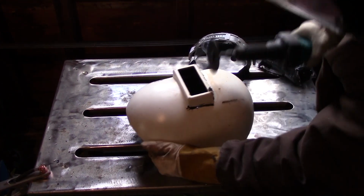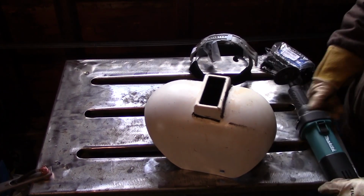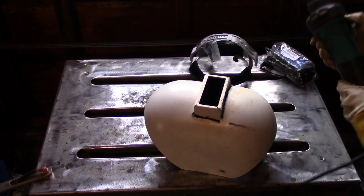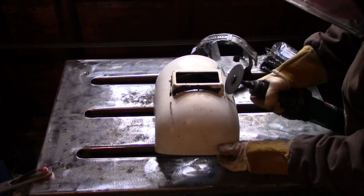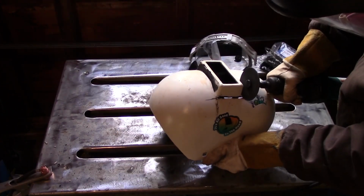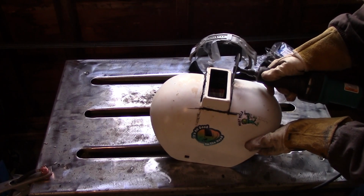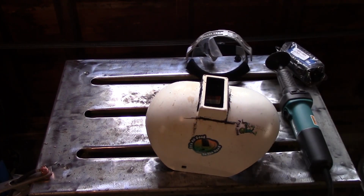But essentially when you're cutting this out, you just want to follow the line that is essentially where the molded front starts on the helmet. You just want to cut the molded front out, the stationary front. It's pretty self-explanatory, you don't need to draw any lines or anything. You want to make sure your cut lines are relatively straight and not too long. They don't have to be exactly perfect, but you don't want them going halfway up the helmet or halfway on the sides of the helmet, because then it just makes the helmet unusable.